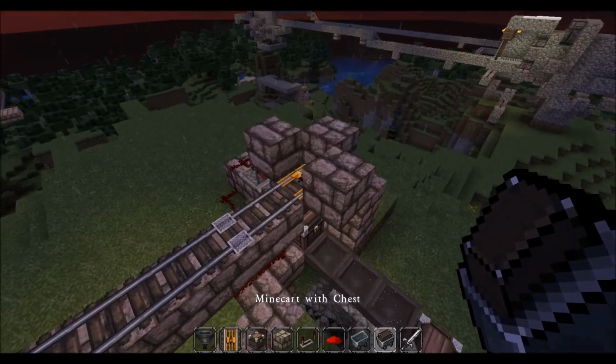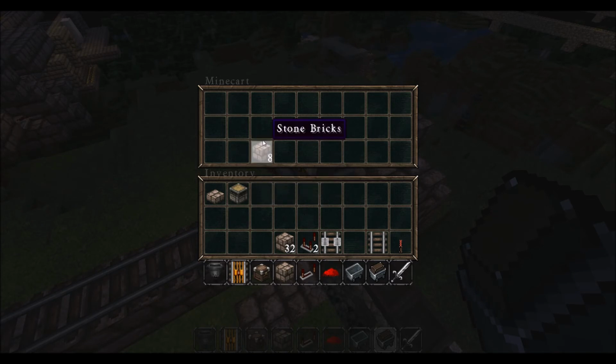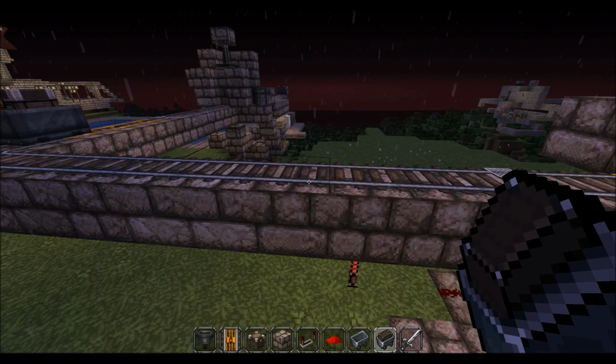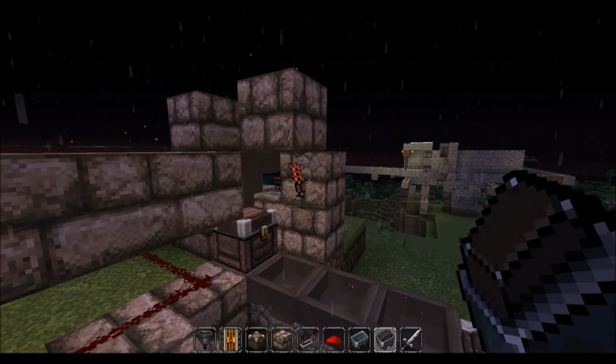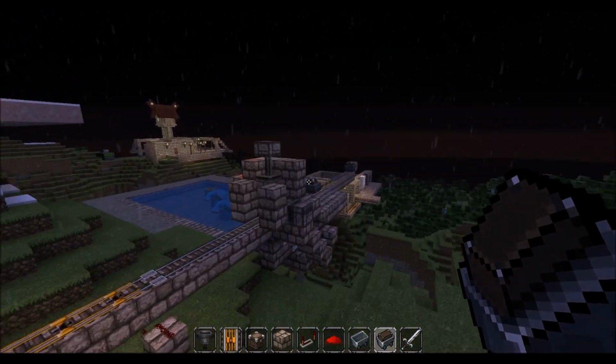If you just go like this and we put 8 of those in there, and we just toss it on there, it's not going to do anything, right? Because with this redstone torch on, this is locked and this cannot receive any items, right?